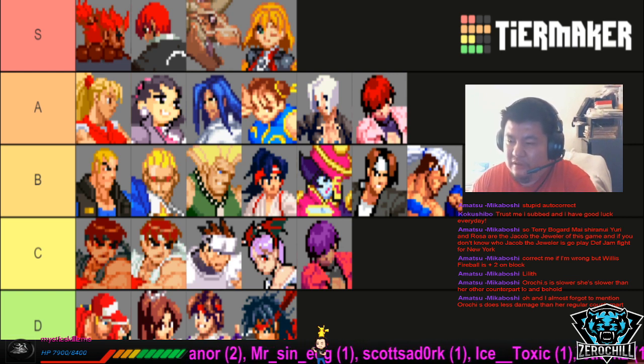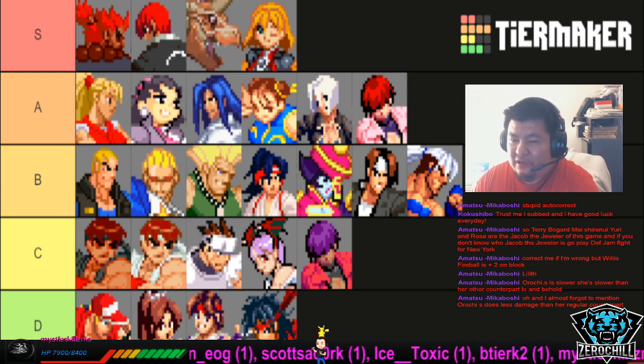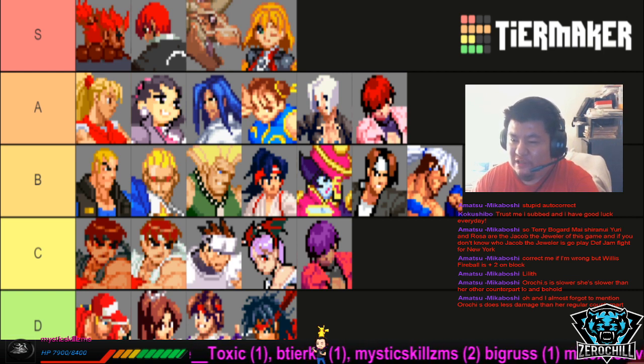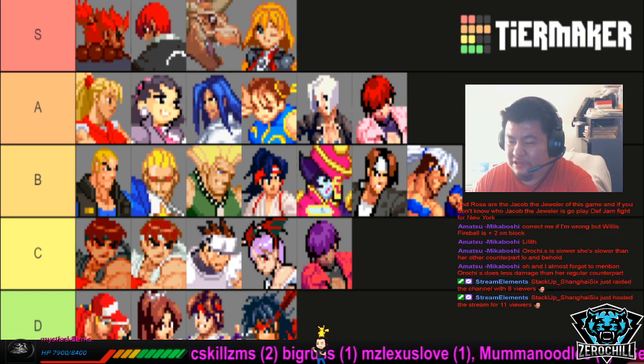Probably the only good thing he has is you can try to fireball into, like, mess with the opponent, get them to mess up on something, and then you could definitely try to get a good punish.